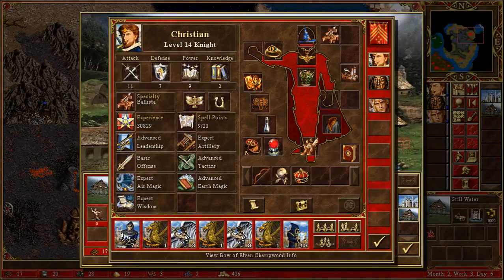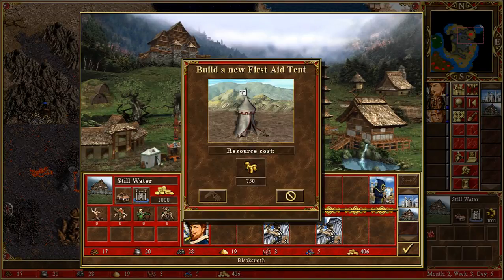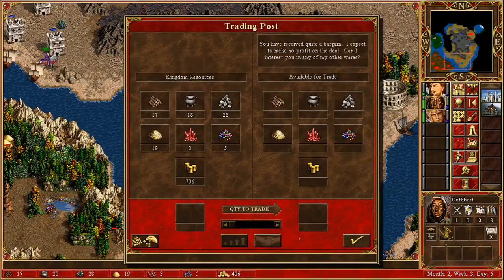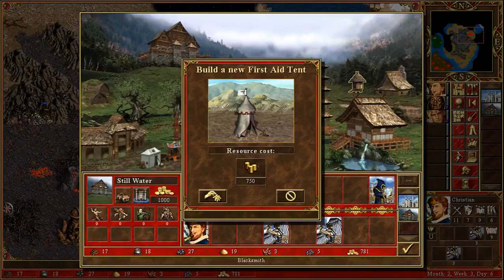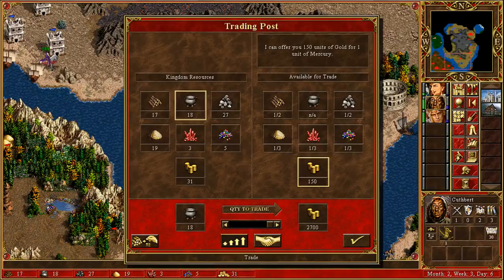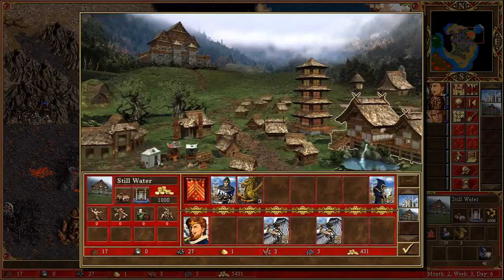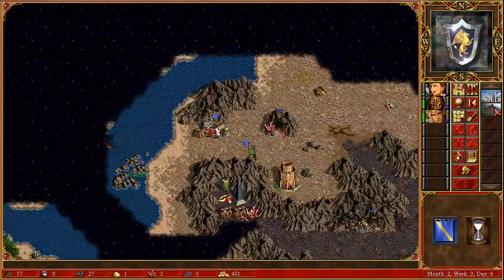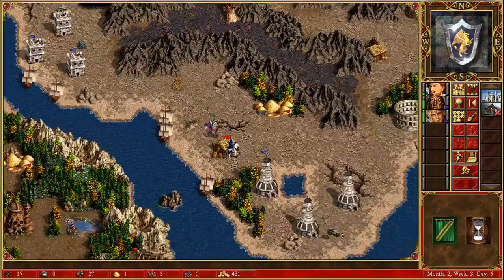And then back to here to retrieve our mana. And first aid time. Forgot about that guy.